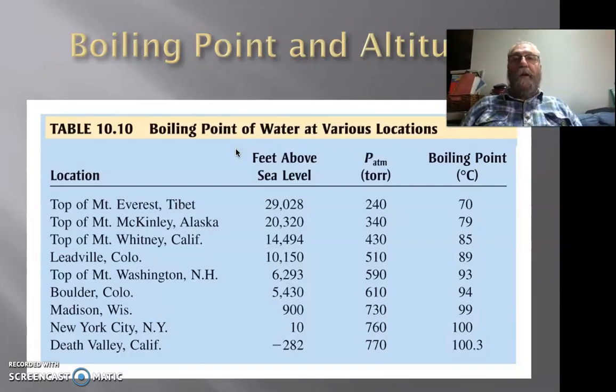Because this is a relationship of boiling point to vapor pressure, this explains why if you're sitting at the top of Mount Everest, your water boils at 70 degrees, whereas if you're sitting in Hong Kong at sea level, the water boils at 100 degrees. We used to live at the top of a major hill, about 6,000 feet in India, and our water boiled at about 92 degrees. So the boiling temperature depends upon the height, because the atmospheric pressure at that height is much lower, and therefore it's much easier for the molecules to move into the vaporous state.